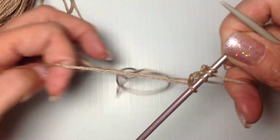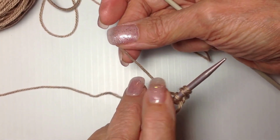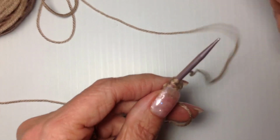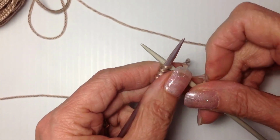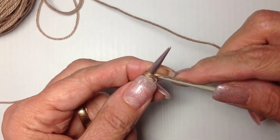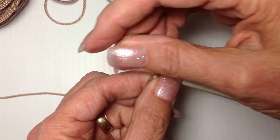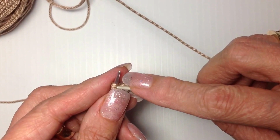And I'm going to take this working yarn, get my tail out of the way, and you see that the working yarn is closest to my finger and not closest to the point. So that when I start to knit that first stitch, I'm going to be drawing it across the back of my work. So I'm going to knit the first stitch. I'm going to draw it across the back and knit that first stitch. Then I'm going to knit the second stitch. And the third stitch.